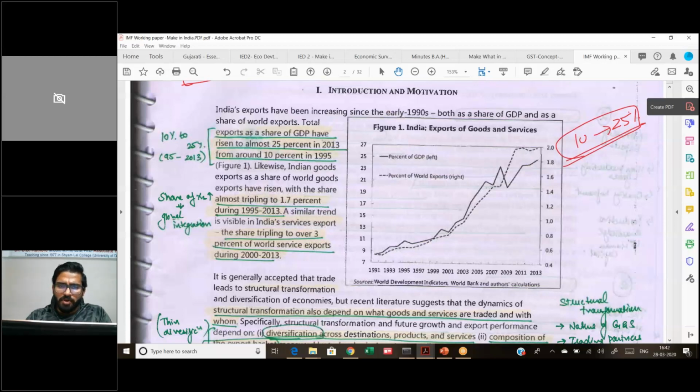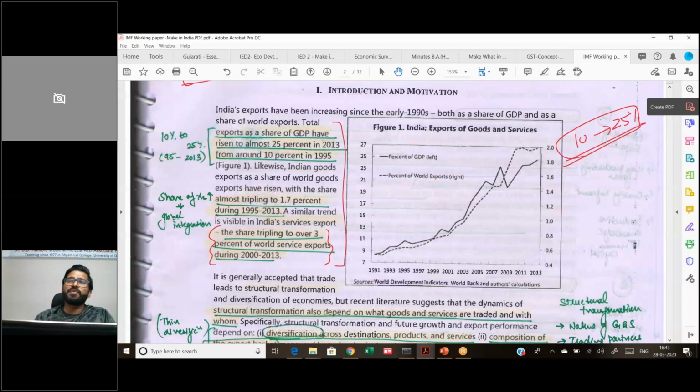And we've also seen in the previous reading that India's share in global world exports increased from somewhere around 0.6% to somewhere around 1.8%, 1.7%. These are figures that you already know. There's another figure that you can add to it: India's share in terms of world service exports is somewhere around 3%. So these are statistics.